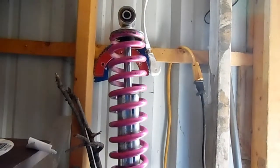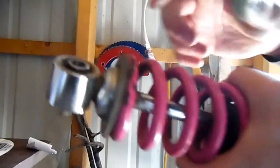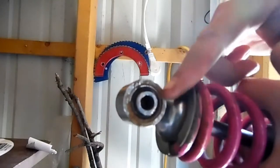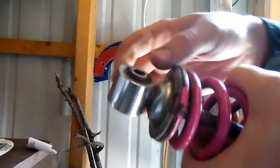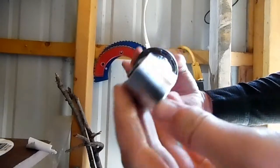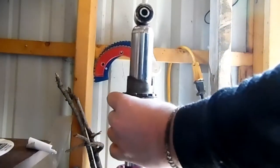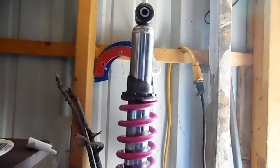So basically what I was doing was sanding down these sleeves on the inside. They were a little too long for the off-road cart, so I didn't want to remove them. I just took a little grinder and knocked them down a bit so they could fit in there. Not the prettiest but it works. So we'll go put this one on and see how it fits.